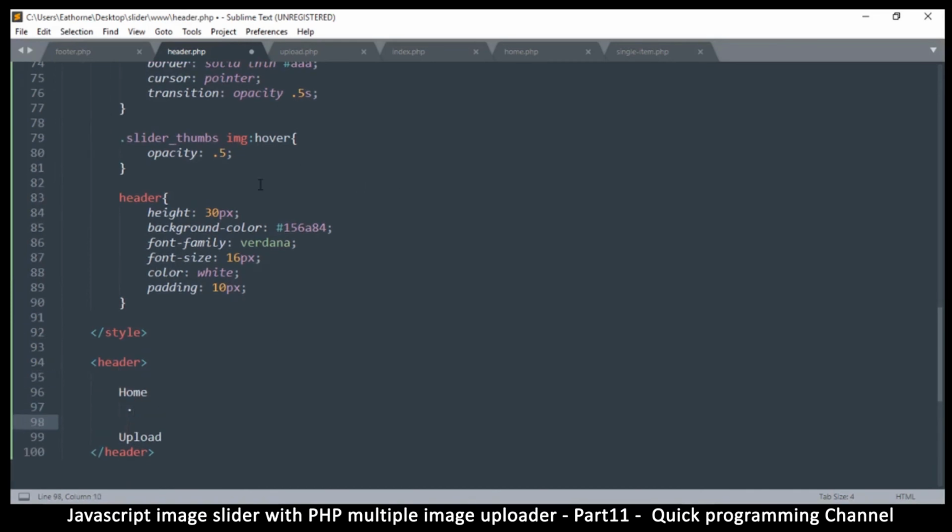So all I need to do here is put an A tag, and this one will lead to index.php, but then it will have a question mark and q is equal to upload. This way we're going to get this one and find that file using our routing system. And same thing here. I will copy this, paste it there, copy that, paste it there, and this one instead will be home.